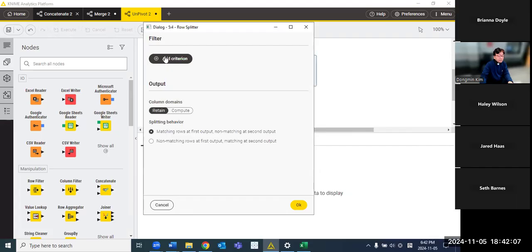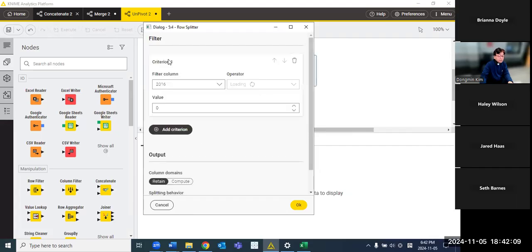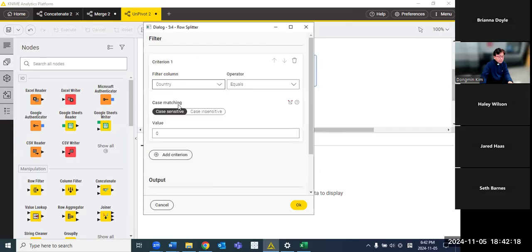Add criterion. And what we are checking is this country field, and match wildcard, because we want to choose asterisk. Asterisk is wildcard.